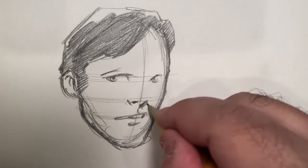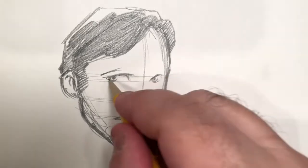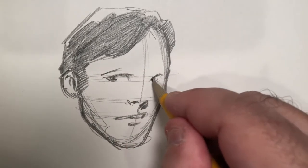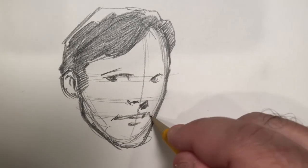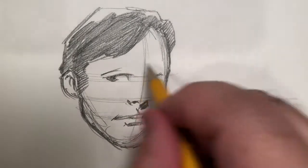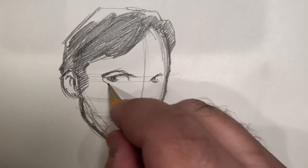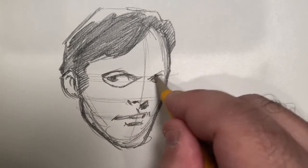Sort of the George Perez type — George Perez Robin, pre-Nightwing. So I'm drawing his face. I'll draw as much of his face as I need, especially around the eyes. I'm going to leave the eyebrows out because I'm going to cover them up anyway. Then what I want to do is draw the mask fitting around the eyes. Sometimes there are versions of Robin's mask where you don't see the pupils. When he was on the Titans, that was not how George Perez drew him — at least not all the time. George, who's known for very detailed faces, would get in and give Dick Grayson a full face.